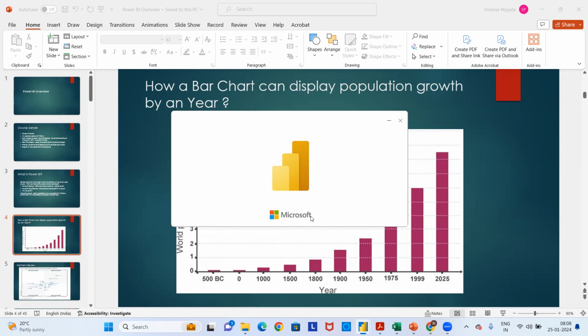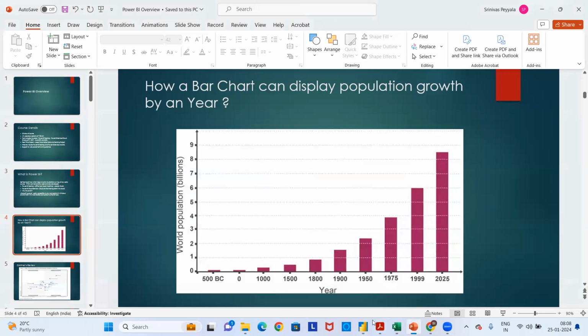Among other competitors, we have Tableau, Qlik Sense, and QlikView as well. Now we are using Power BI because that is the market trend. Most projects are using this technology to build any kind of visualizations on your behalf.